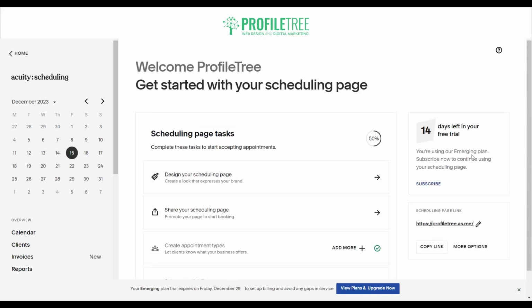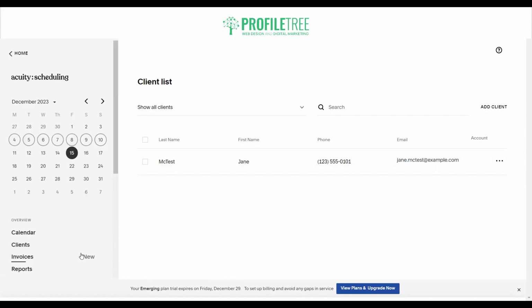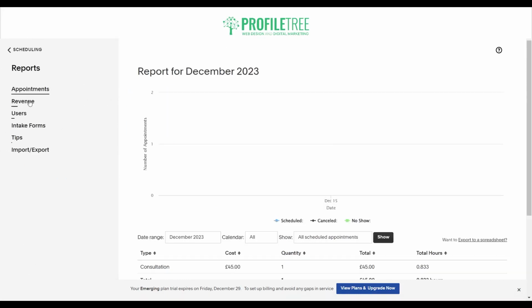So this is where you can pretty much just go ahead and change everything up if need be. You have the options for client lists as well. And then on top of that, you've got your invoices as well as your reports. So that is the new one there, which is the invoices as well as the reports. You can see there appointments, revenue, users, intake forms, tips, and import and export.